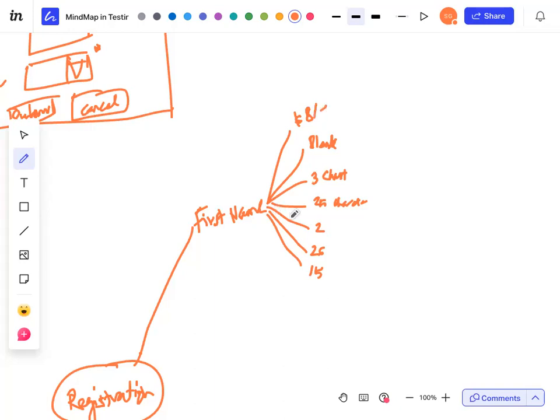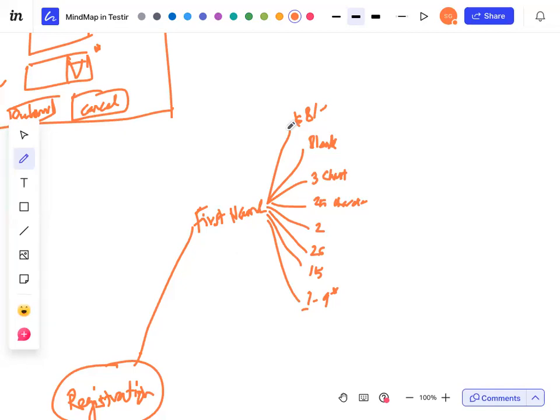And numerical values, so you can add 1 to 9, any numerical values, and you can go on and on to create your test cases for first name. You can be as detailed as you can in your mind map or as abstract as you want. For example, I'm just checking first name whether it accepts valid or invalid values.